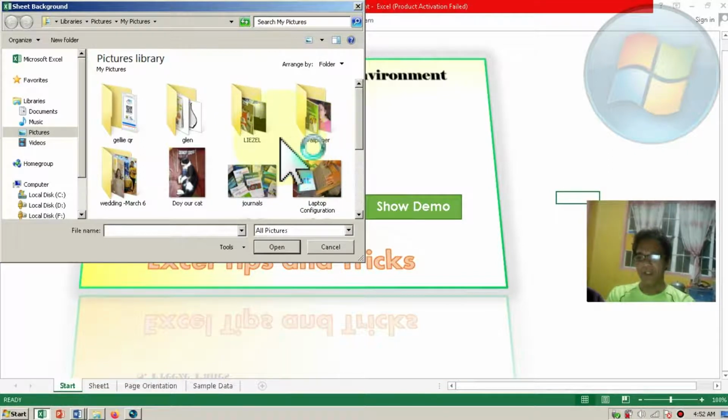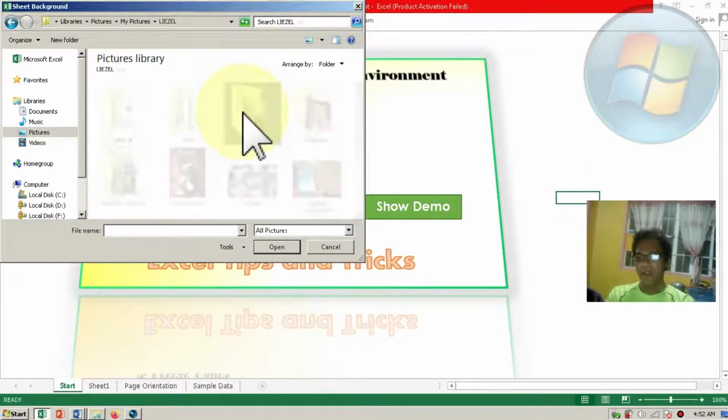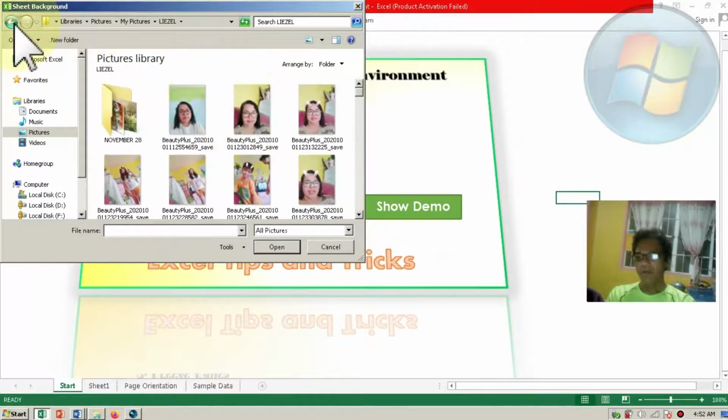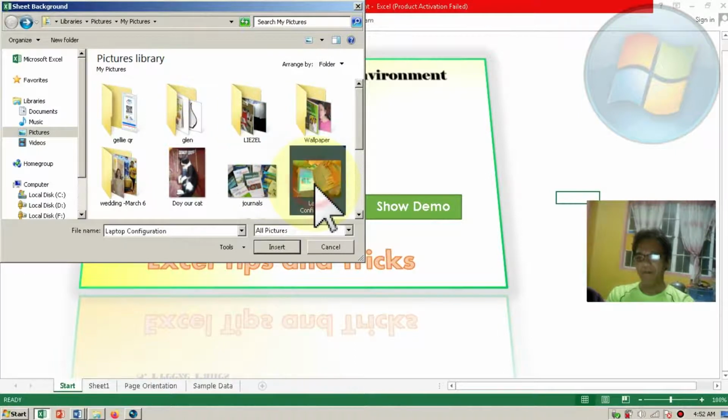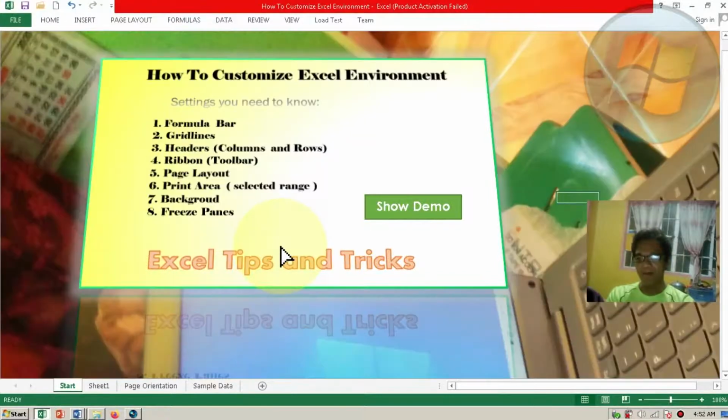Okay, supposing we will select from this or from the other, this one. Okay, so to insert that, you have to click insert. Okay, so we have a very nice worksheet with a background.